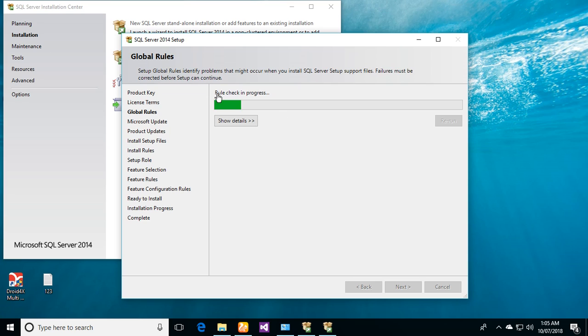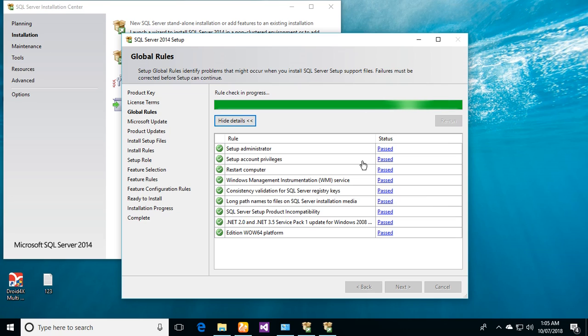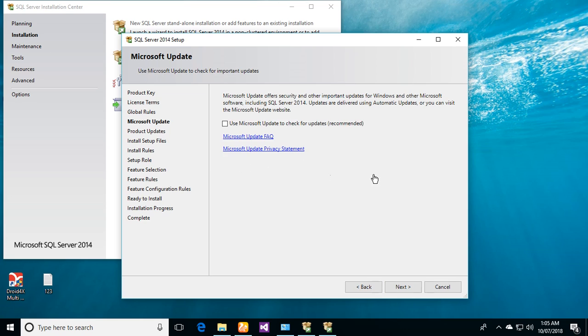It's checking for some rules, as you can see here now. You can also click on show details to see what process is going on in the background. You can check that all rules get passed, and then the screen goes to the next option. Here you can see use Microsoft Update to check for updates.